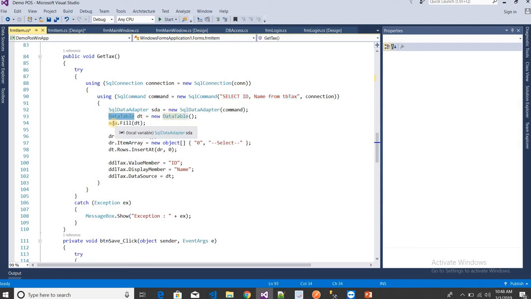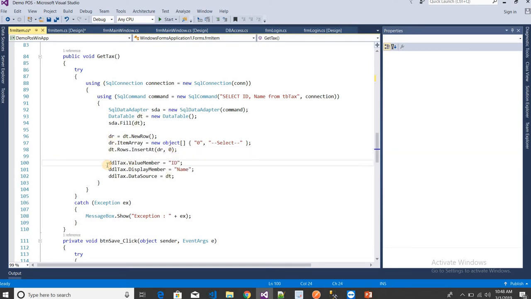I want to fill this data table from this SQL data adapter. So first, in the first position, what I want is the select text at the index of 0 position. So this will insert into this data table. This is dt.rows.insert at this tr; I want to add at the 0 position.